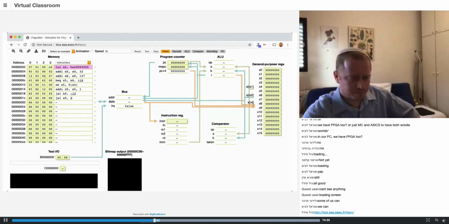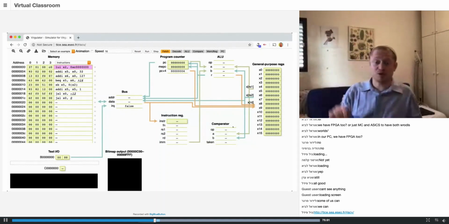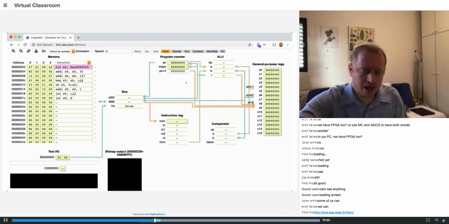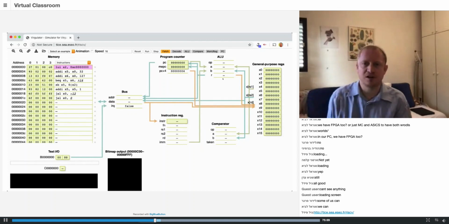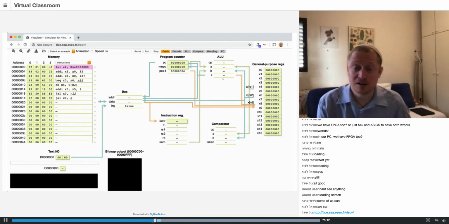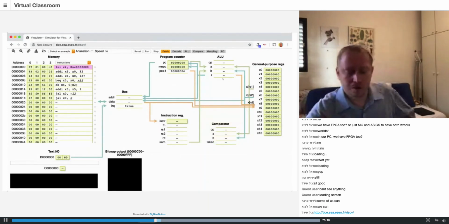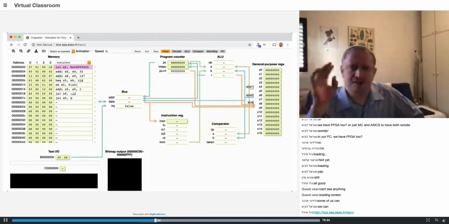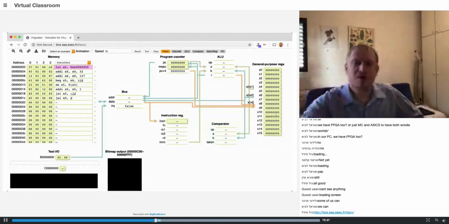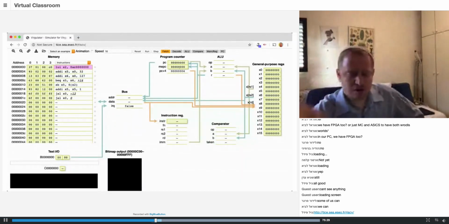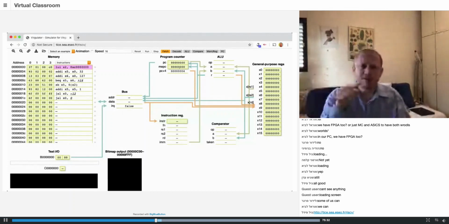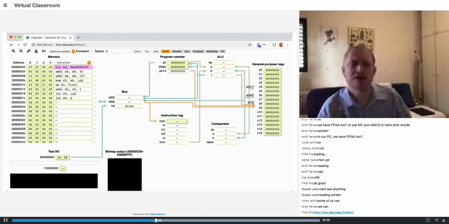Let's see again what's going on here. So this is the memory, and this is actually the chip. This is the microcontroller chip. So what do we have here? We have the arithmetic logic unit. This is the part of the chip that actually does stuff. It can do computations, so it can do add, subtract, and so on. And there is a comparator, which does compare. And there's a bunch of general purpose registers. This is the internal memory, the internal variables of this chip. And there's a program counter. A program counter points to the position in memory of the next instruction that the microcontroller is going to run.